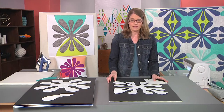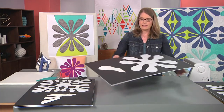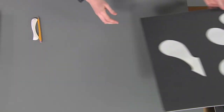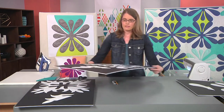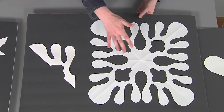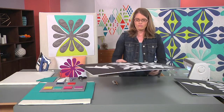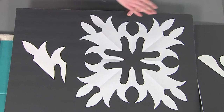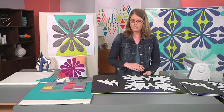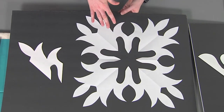Let me show you some other examples of designs I made. In this sample, you can see I have sort of one petal shape and what that looks like when it's open. In this next example, it's a little bit more complicated, and I also cut away some space at the fold, leaving negative space, which is a really nice play on the positive and the negative. In this last example, I played with the shapes at the corners, so I have these nice tips instead of rounded corners, which gives a really nice effect. I also went ahead and where all the paper met at the corner, I cut that away, leaving me with one large organic hole in the middle.